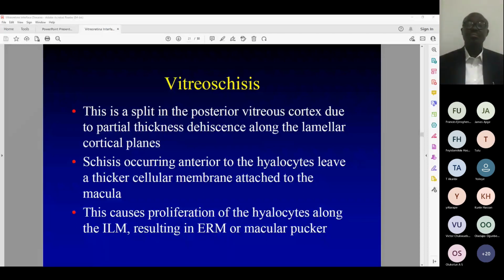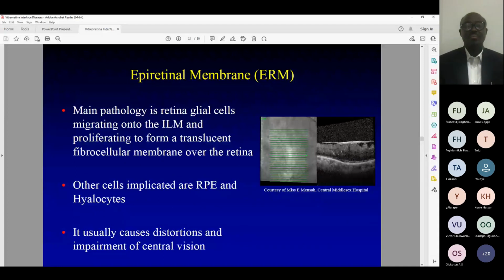Next slide, please. Can we have the next slide? So let's look at epiretinal membranes. And of course, again, in schisis, a few might have seen during PVD induction in surgery, where you think you have fully detached your vitreous, when you stain with triamcinolone, you realize there's another layer of vitreous over your macula, usually over the fovea area.